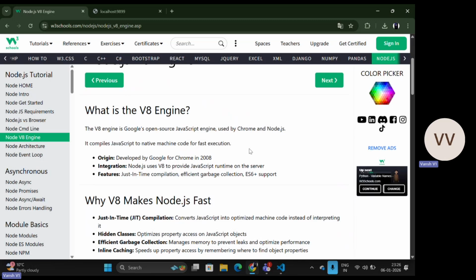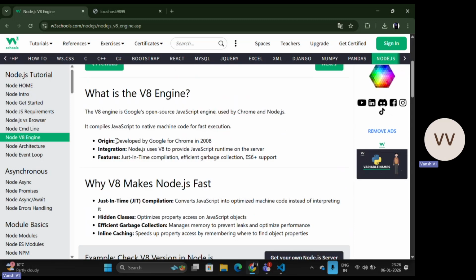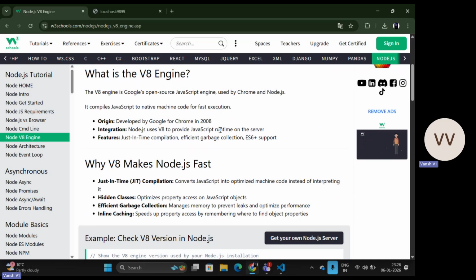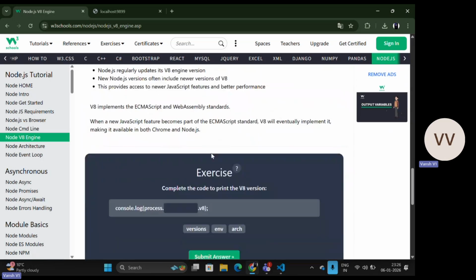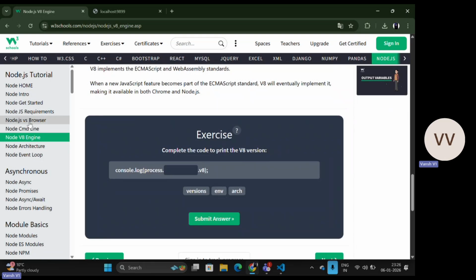This is important. The V8 engine was developed by Google for Chrome in 2008. Node.js uses V8 to provide a JavaScript runtime on the server, with features like just-in-time compilation and other things. This is basically why we use the V8 engine.